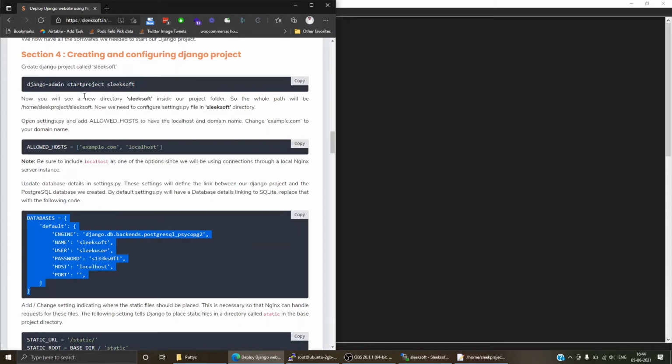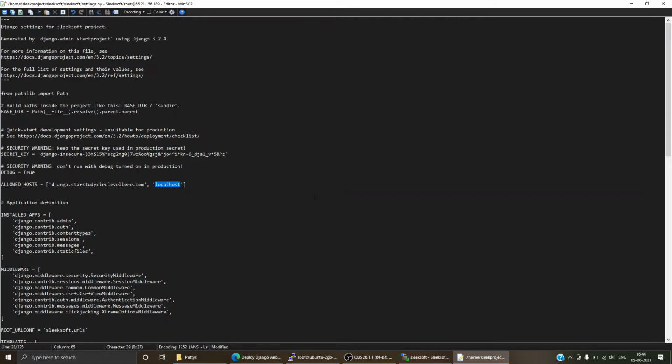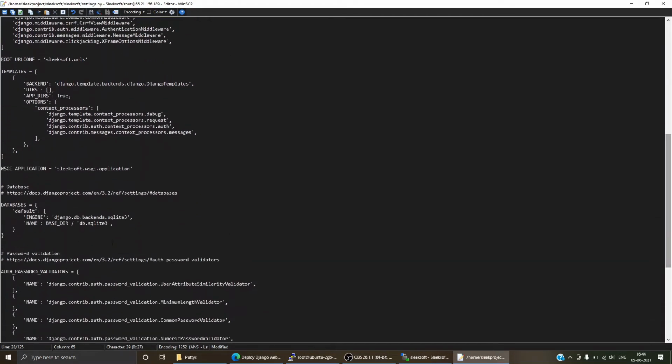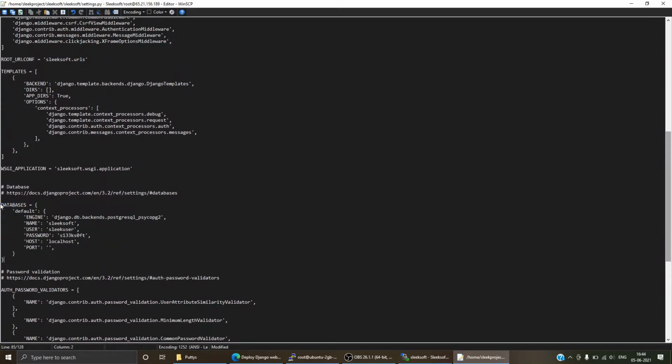Now if I come back here, we need to replace the database here. Since I didn't change anything in the database that has been given in this article, I don't have to change anything in the username or password or whatever it is. So all I need to do here is copy the text from the article and replace it with the existing one, right? So I can save this.